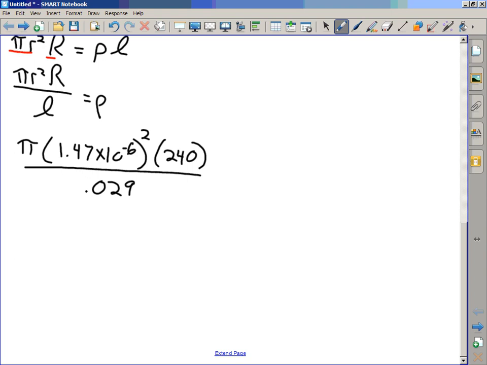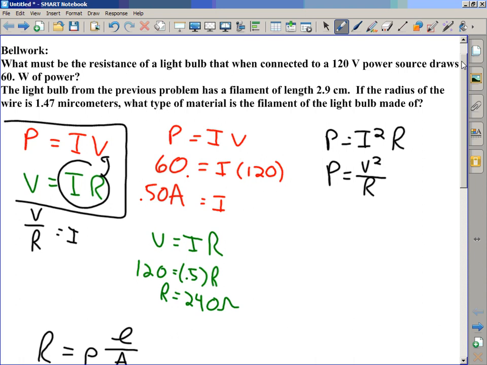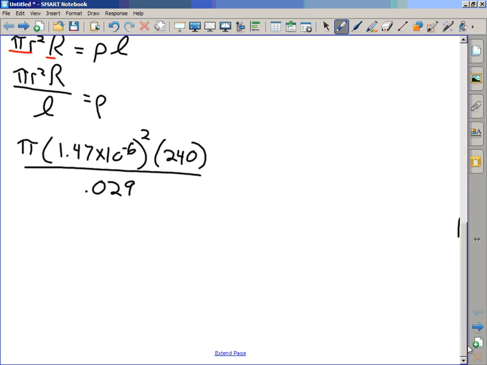0.029. Now, why 0.029? All the way up here, I said 2.9 centimeters. Centi means times 10 to the negative 2. You can either jump the decimal twice like we did, or you can say times 10 to the negative 2 on it. Don't care which. Right, and so now there's nothing except take this and shove it into the calculator.